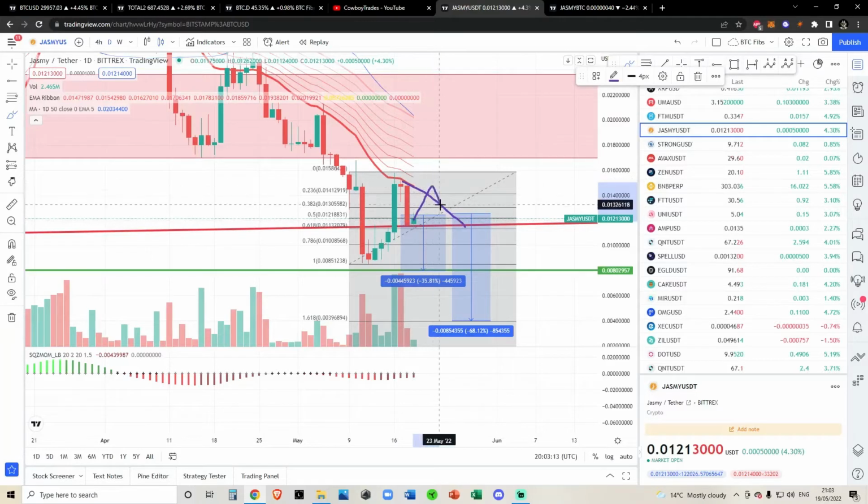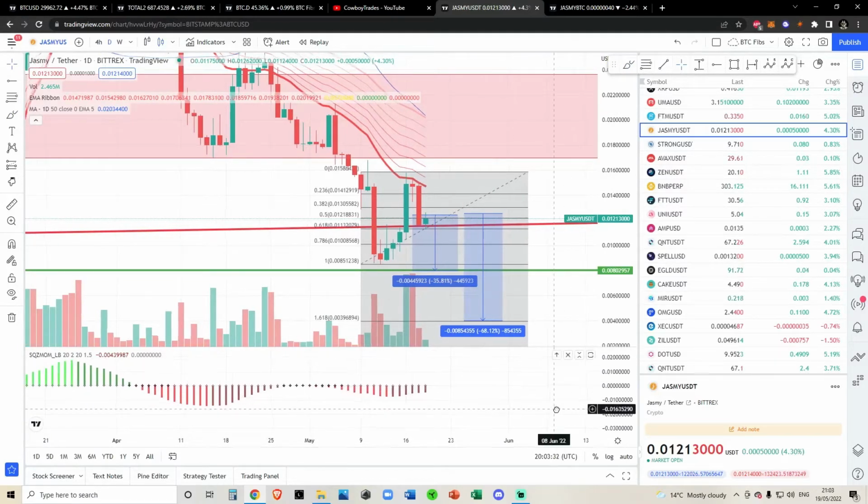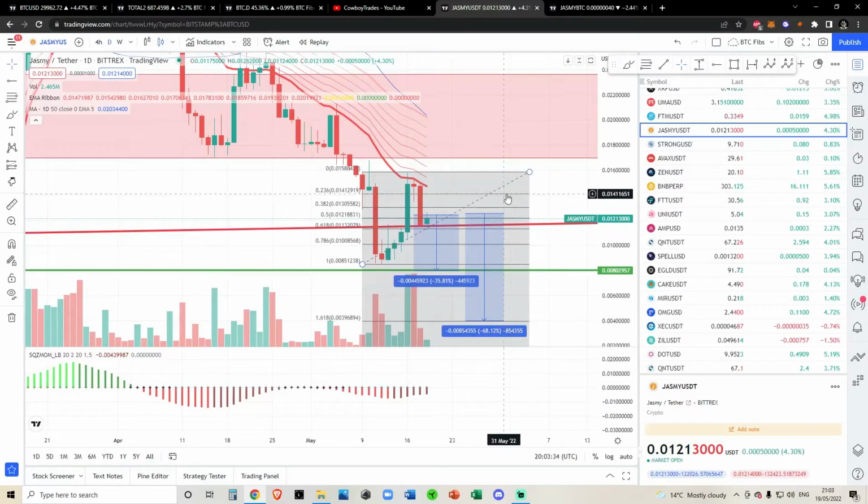Until you get above these levels, you're really staring down the face of danger, because we could be about to get smacked against these EMA ribbons, and we could just be about to have that mass capitulation. Now I'm going to talk about a few charts that, like myself, predict that we are going to be moving down to lower price levels, depending on how you interpret these charts. But like I said, this is my TA, this is what I think is going on.